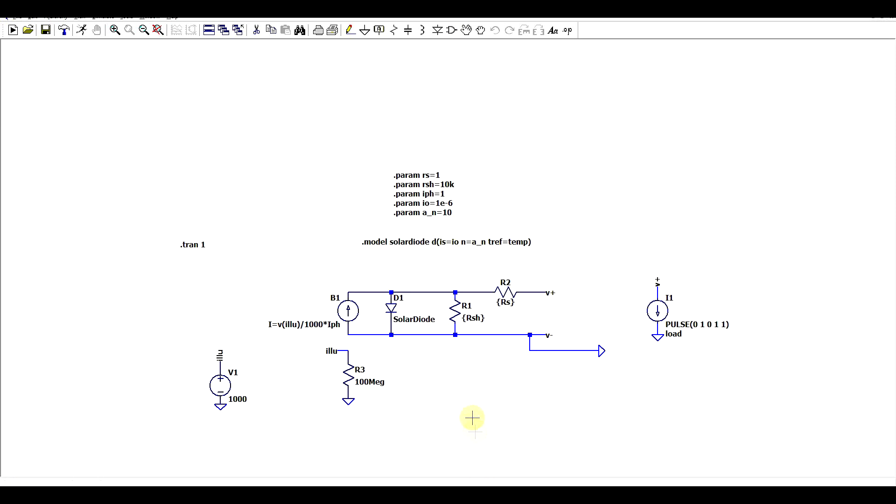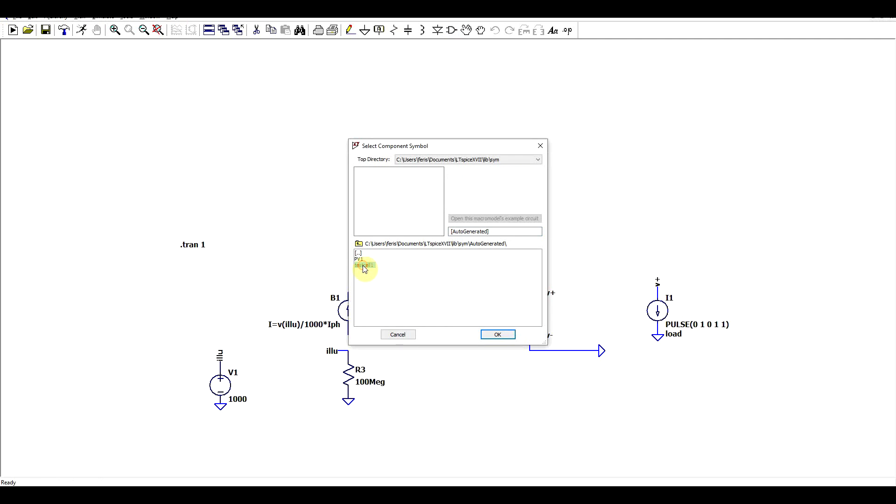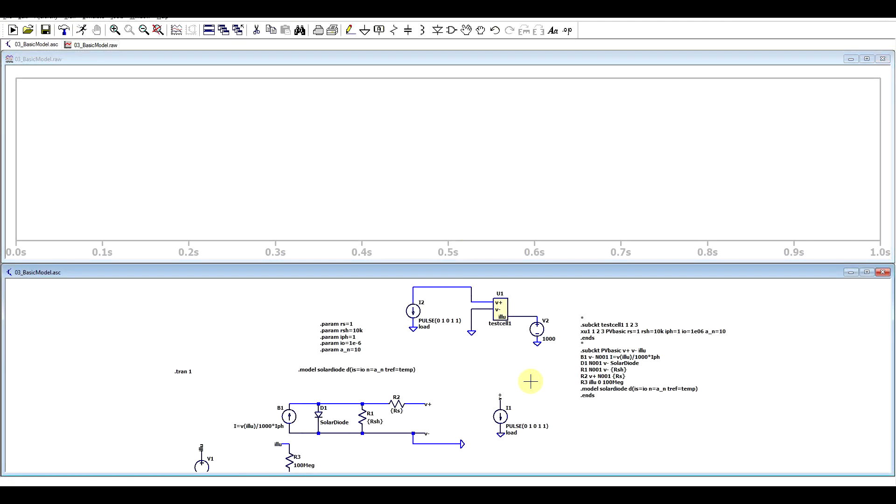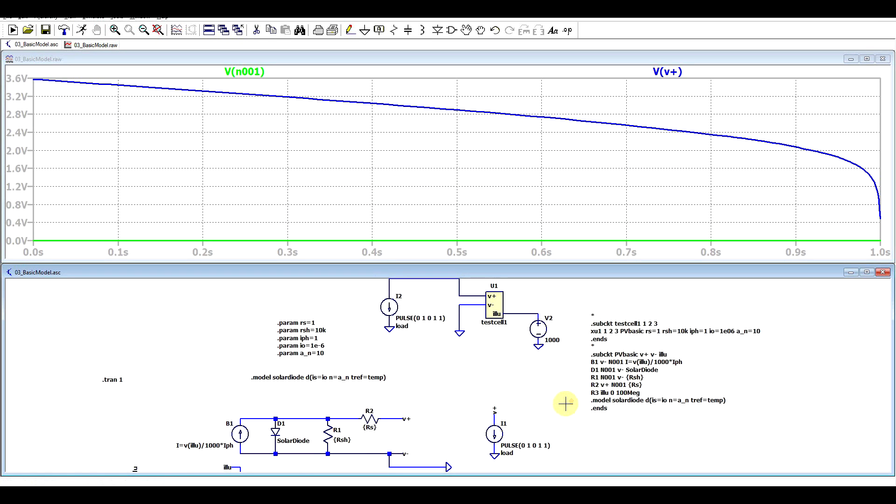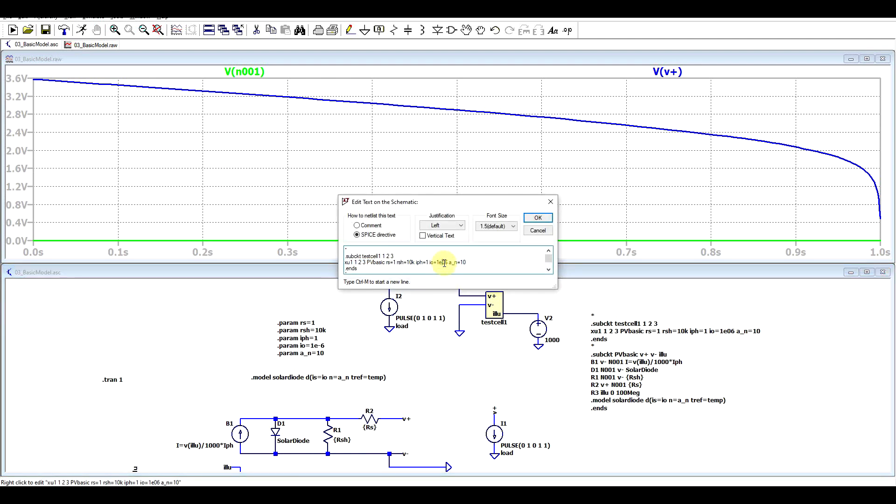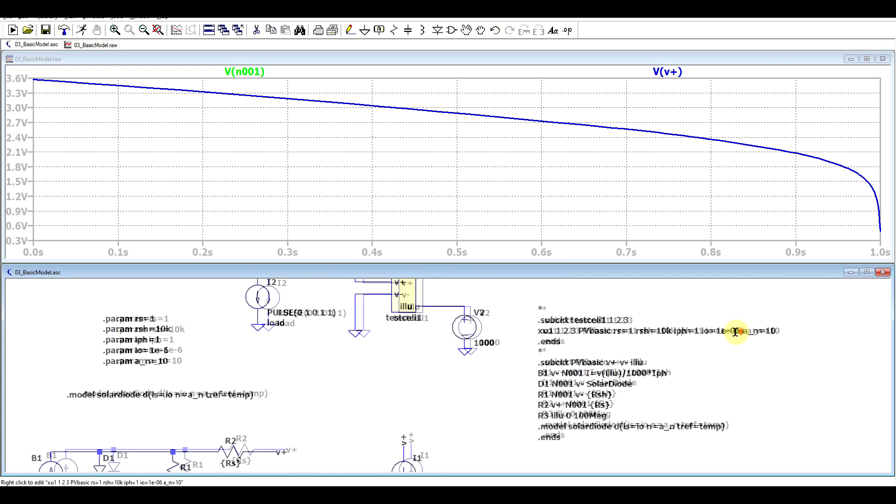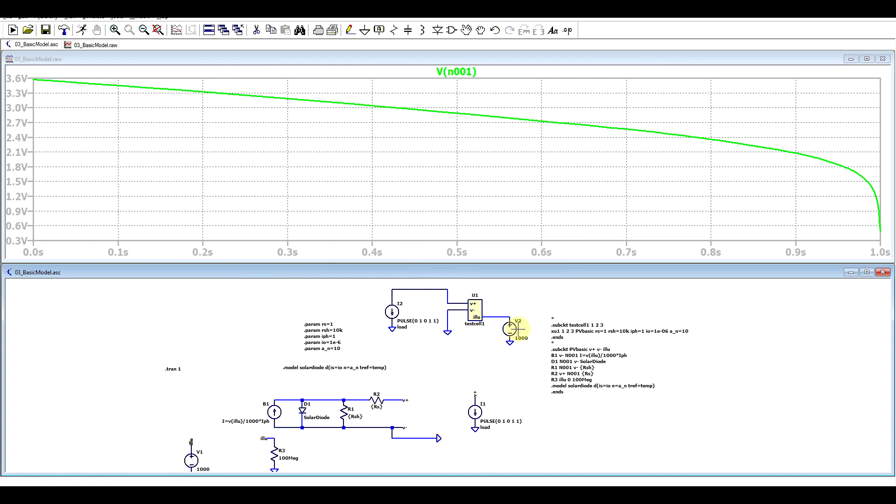So now we can go back to our test circuit, simply look under auto generated here we should have our symbol that we've just created. We can create the same basic circuit that we've had before but also include the definition of this simulation model. If we run the circuit and we look at the two outputs we see that something isn't working and well it was this minus in the IO pin definition but now that I've corrected it both our symbol with the included model and the drawn out schematic both have the exact same response.